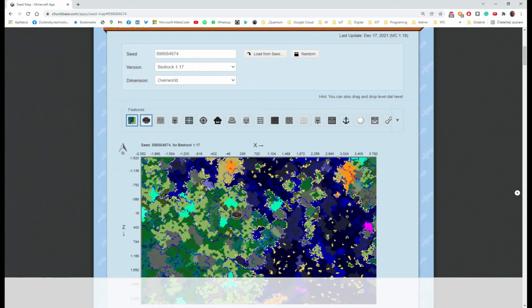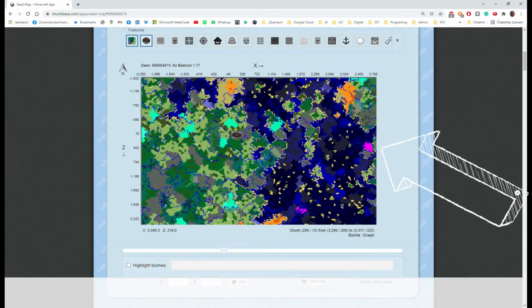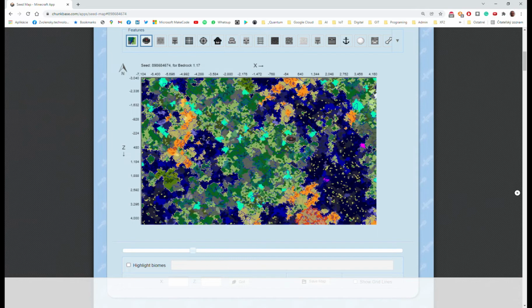So here it is. If I move to the bottom right below the map, you can see the type of biomes where your mouse hovers over the map. So this is a forest, so this is not good for me. Wooded mountains. What is this? Oh, what about the Mushroom Island? The Mushroom Island is one of the rarest biomes in Minecraft, right? So you can find a spawn close to the Mushroom Island, or you can spawn here and just use the teleport, because here on the bottom left side you see the coordinates. So if you would spawn in this world and teleport to the 3667 X and the Z coordinate 359, you will end up on the Mushroom Island.